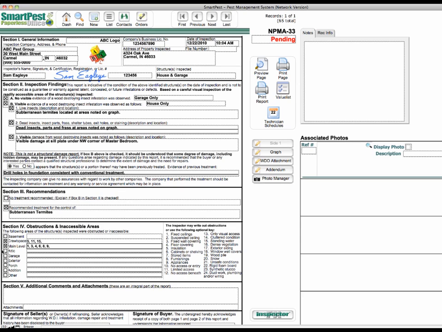And in the attic, we have insulation and limited access. Garage, fixed ceilings, cabinet shelving, stored items, and we may even have a cluttered condition.